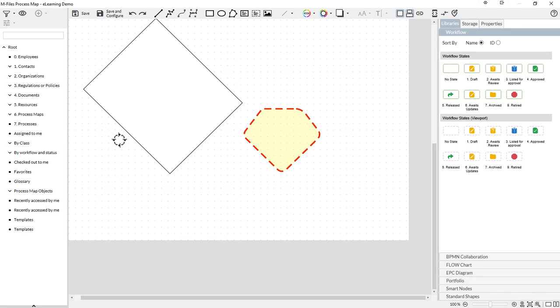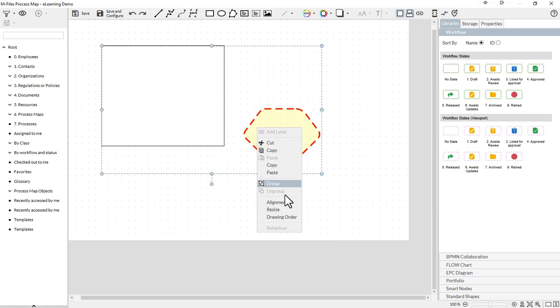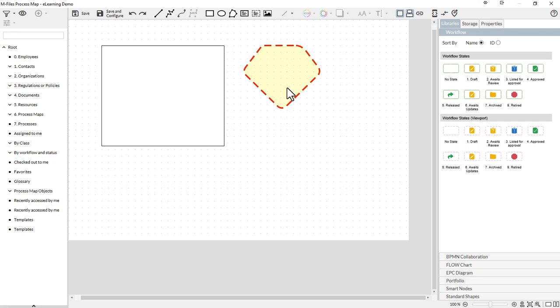If you select multiple objects with a rubber band or shift-click selection, then you can use the context menu to align these objects. Finally, after changing your shape's appearance, you can set it to unmovable or undeletable by using the behavioral aspects in the context menu. Here you can also turn the shape into a container.